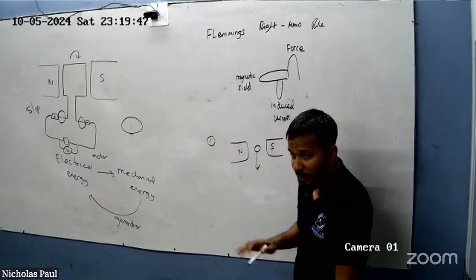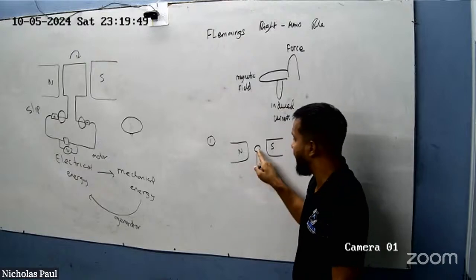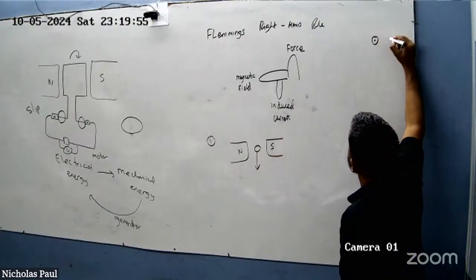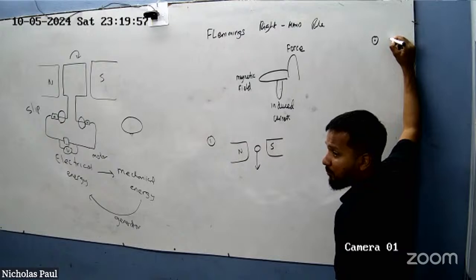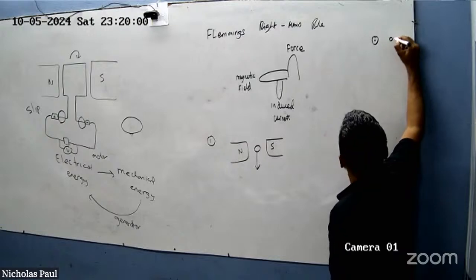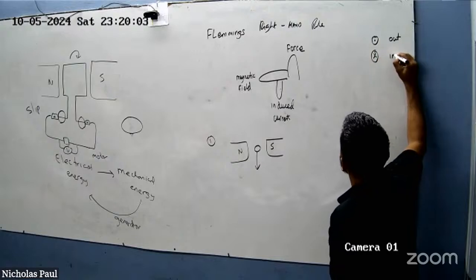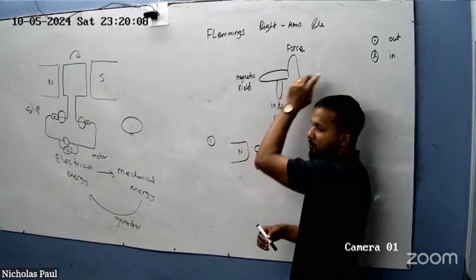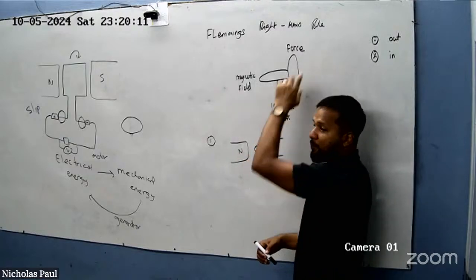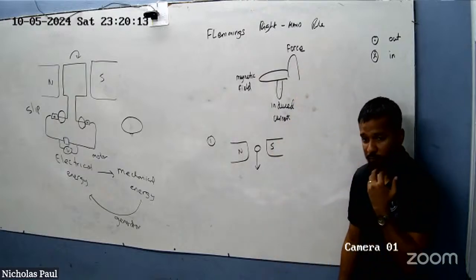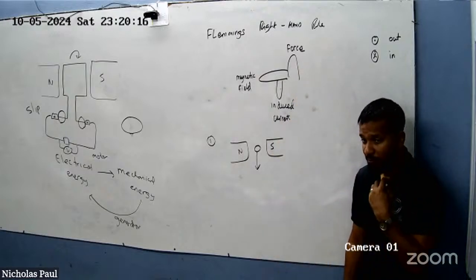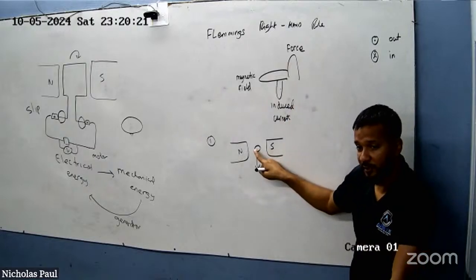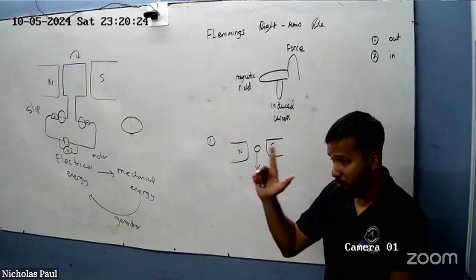The objective of this exercise is to figure out the direction of current. For those who knew, a dot with a circle means current coming out, and X means current going in. So if the current is going into the whiteboard, X. If the current is coming out of the whiteboard, dot. That's okay? So what we're going to do now is use the right-hand rule to figure out if I'm putting a dot or X. You have to use your right hand.